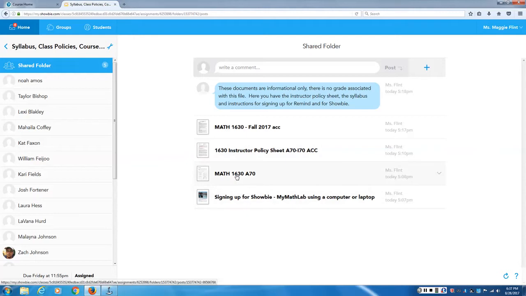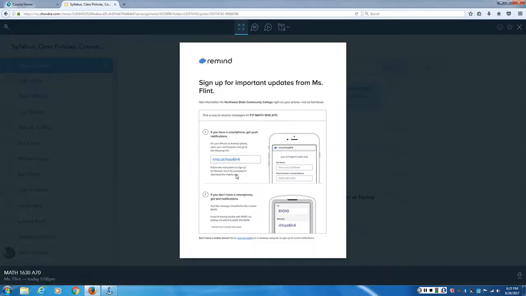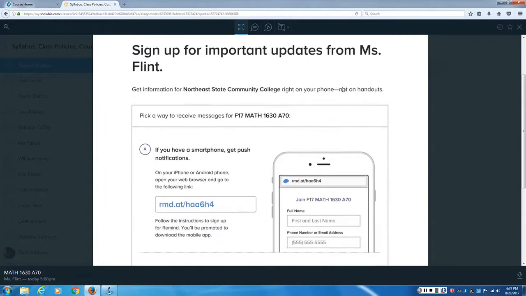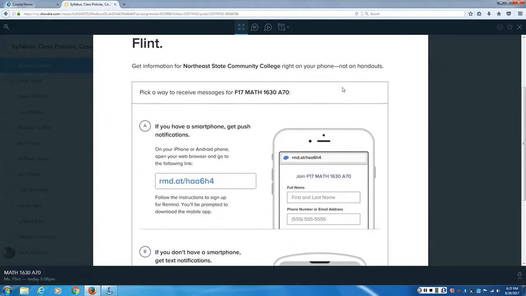So, now we need to sign up for Remind. How many people have done this before? They know what Remind is and have used it. Okay, those of you that have used it, if you're sitting next to somebody that's kind of a little rusty with this, help them out a little bit, please. And I may flip on the lights for this once you've got this written down.